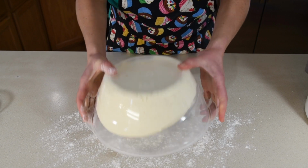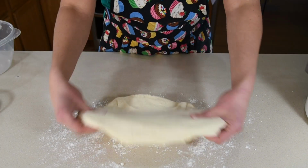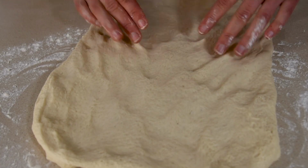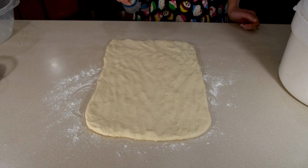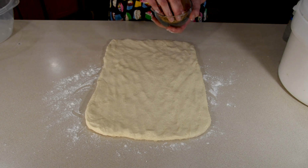Once the dough has doubled in size, lightly flour the countertop and dump out your dough. Stretch the dough into about a 12 by 20 inch rectangle. Wait, couldn't you just use a rolling pin? The dough is so soft you don't need to roll it. Lightly spray the dough with water. This will help the filling stick to the dough since we are not spreading melted butter on it.